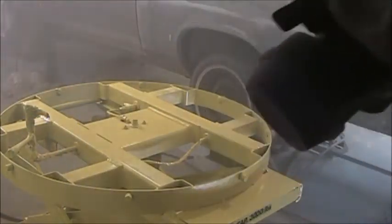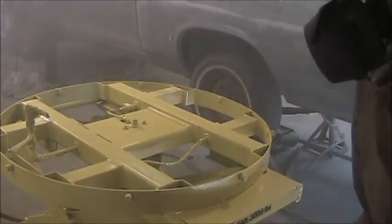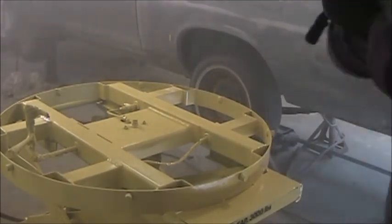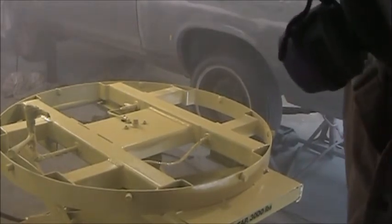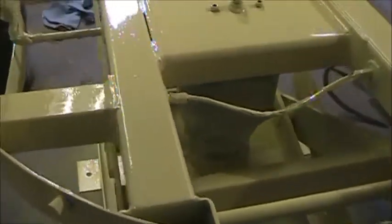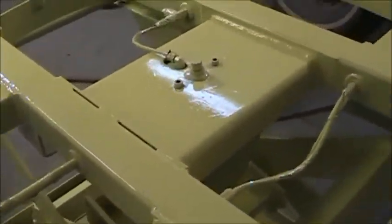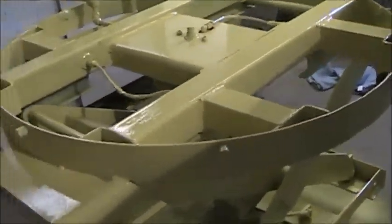Hey guys, I like it, but I need a better fan, I can tell you that. Anyways, I'll be back once I get another coat on it. Man, that thing spits it out. Well, there she is. All yeller, shiny yeller. Still wet. I just got the fumes cleared out of here.